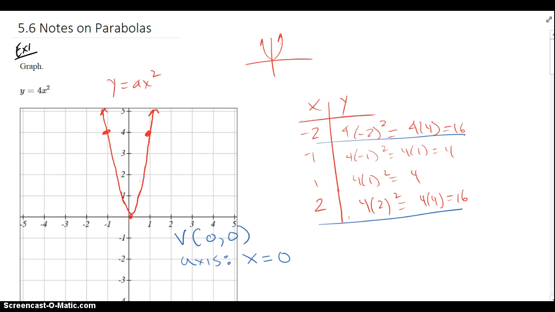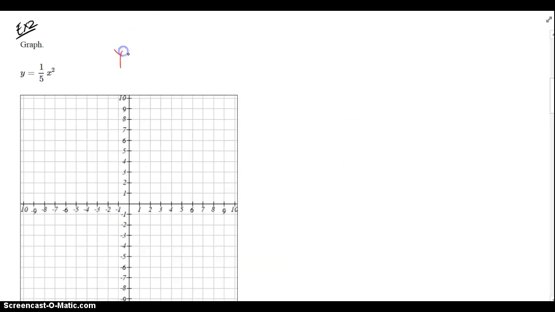So since it said graph, even though I knew what the sketch would look like, I got a couple of actual points to plot. Now, the next one has the form y equals ax squared, so I know it's got to go through the origin, 0, 0, and it's got a coefficient of 1/5, so it's not going to be skinny or tall, it's really going to be sort of widened out, and I'm going to make an xy chart and get some more accurate points. So I might want to put some values that are divisible by 5, once I put them in and square it, because I want some accurate points to plot.